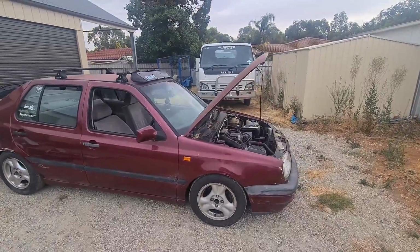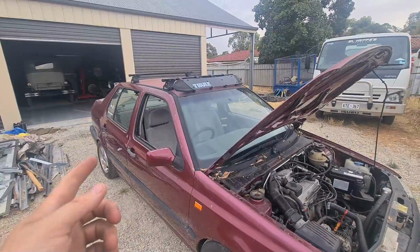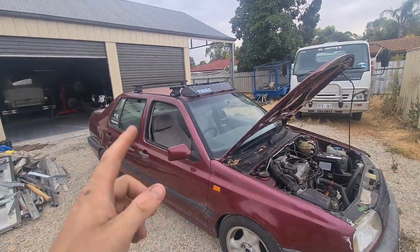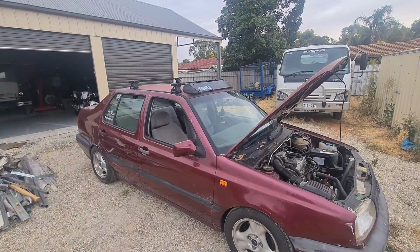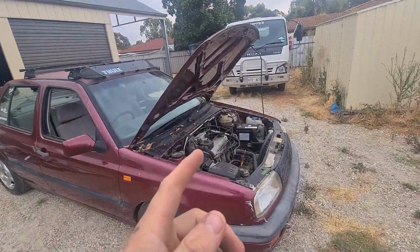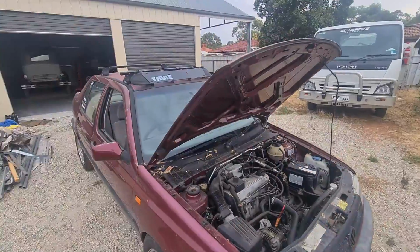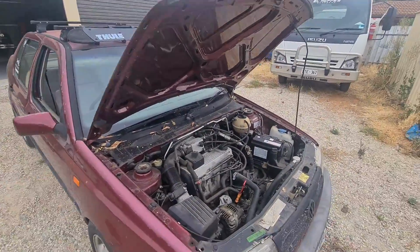So I realised when I was backing it into the shed that I need to clean the engine bay. So before I put the rear axle in, I'm going to have to swap the shifter box and the exhaust. So they need to come out after that axle's out, so then I won't be able to move the car. So instead of putting it half in the driveway like I was going to, I'll wash the engine bay out here, put it in the shed properly, and then start on the back end.